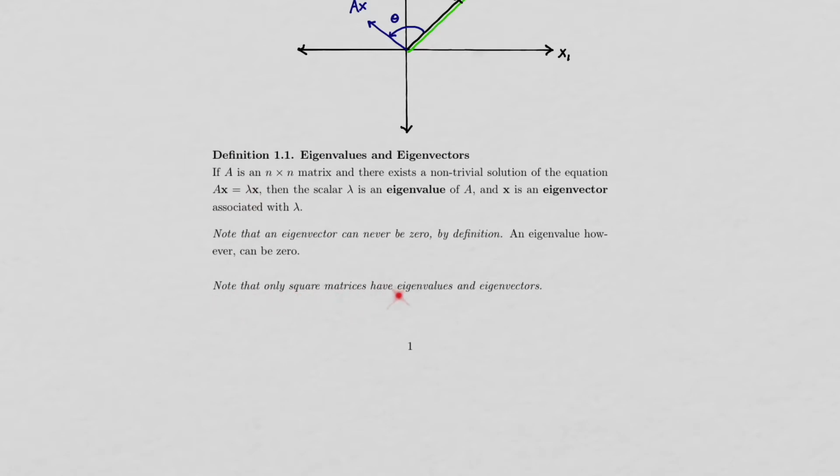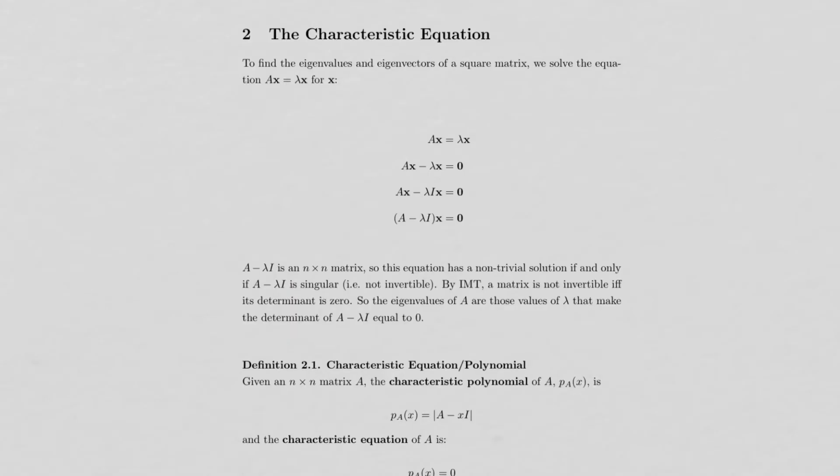Another important thing to keep in mind is that only square matrices have eigenvalues and eigenvectors. So for this entire chapter, we're only going to be considering square matrices. Okay, as we consider how we would find eigenvalues and eigenvectors, let's look at the defining equation again. If I want to solve this equation, I have to be careful. I can't use the algebra of real numbers like we may be tempted to.